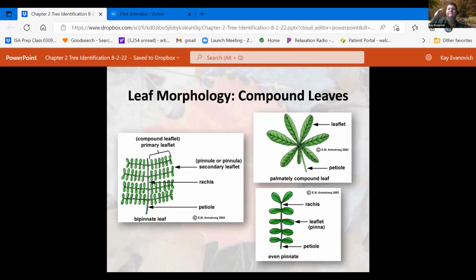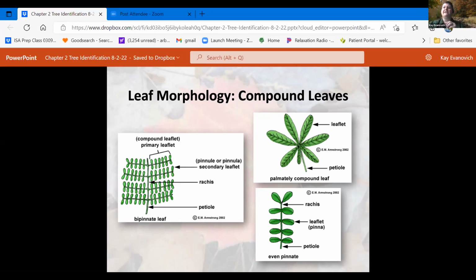Now, as far as the morphology of the leaf, compound leaves are going to have those leaflets, right? It's not going to be just one with a single petiole. It's going to have the petiole at the very bottom, like on this leaflet. It starts off with that bipinnate leaf on the left. You've got your petiole, and then as it comes up, you end up with a rachis, right? So it goes from like a bracket in between each one of those little leaflets, right? And you have a pinnule that comes off of the rachis. So off that, you have more little leaflets that come off on a bipinnate leaf, okay?